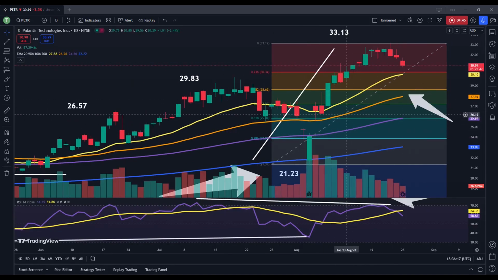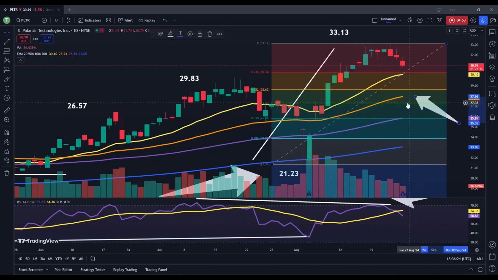And then in addition to that, we also have this rising 50-day exponential moving average that is starting to come into contact with that region. Of course, we're not quite there yet. We do need to see a bit of an upward movement in the 50-day EMA. However, we are trading relatively close to this area currently, and as we can see here, the slope is in the positive direction. So by Wednesday, we are likely going to be closer to this area, and then if we do have a confluence of technical events pointing to this $28.60 region, this would suggest that this is going to be an area of very critical support going forward.